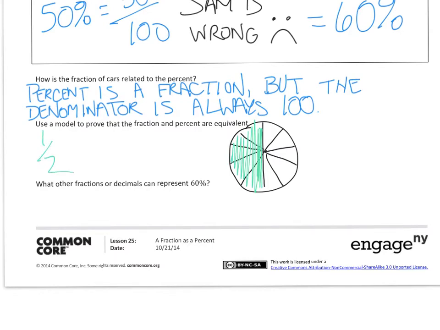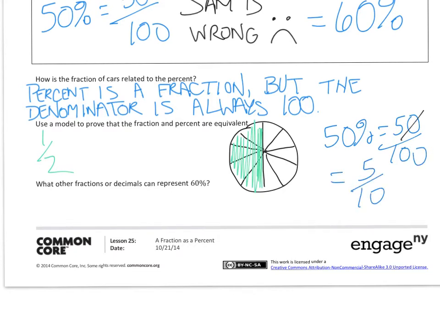But then 50%, well, 50% is the same as 50 hundredths, which I bet you can see is the same as 5/10. I just chop off a 0, 5/10. So then I have, let's see, 1, 2, 3, 4, 5. Hey, 5/10 is right there. Oh, so yeah, 1/2, 50%, the same. And that also makes sense because 50 is 1/2 of 100. So it makes sense that 50% would be the same as 1/2.